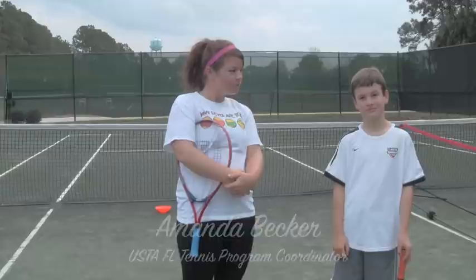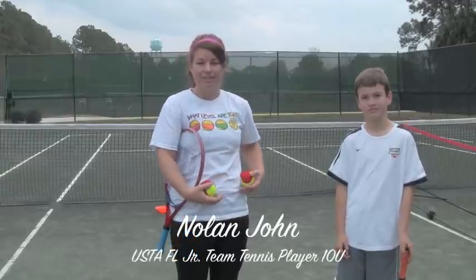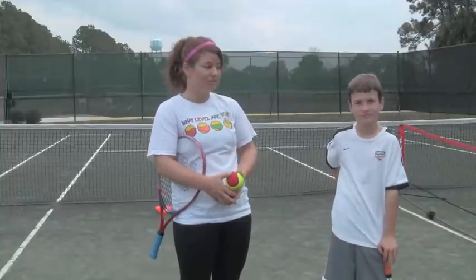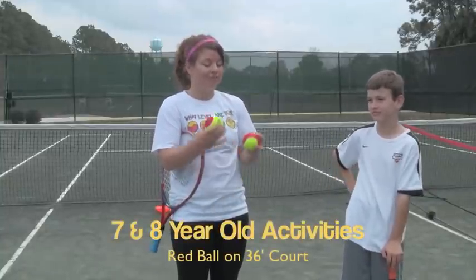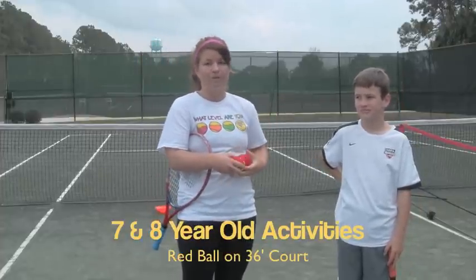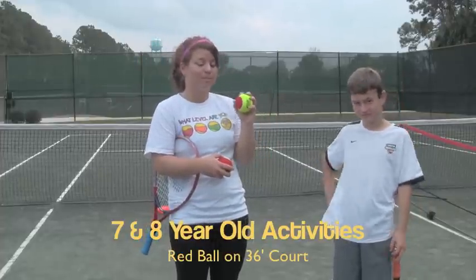He is 10 years old, but today we're going to pretend that he is either 7 or 8 years old, because the activities that we're going to show you are for the 7 and 8 year old division that you're going to be doing at the festival. So we're going to be doing all of these activities with a red ball and on a 36 foot court with a pop-up net. So everything in these activities is with a red ball.